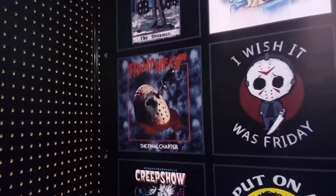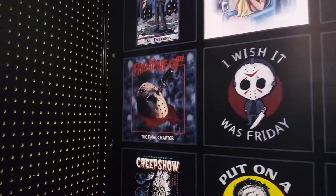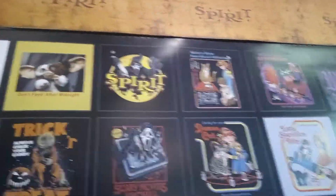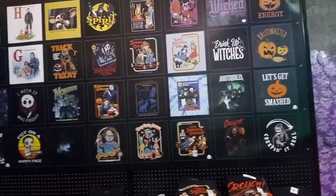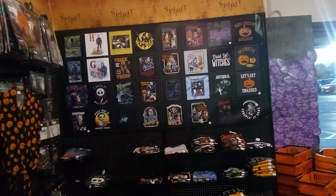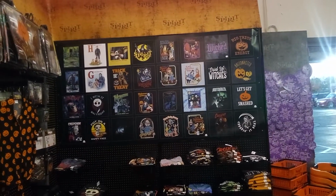Creeping it real, let's summon demon shirts. A Chucky, a Pennywise, there's a Creepshow shirt, Friday the 13th Part 4 Jason shirt, the final chapter of Friday the 13th, and Trick or Treat, and also that Spirit Halloween Ghostface shirt, and the Scary Movies and Chill one. So yeah, here they all are. Here's all of their t-shirts, as you guys see right here.